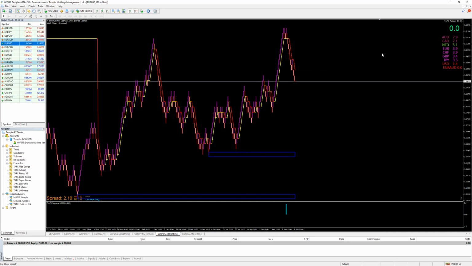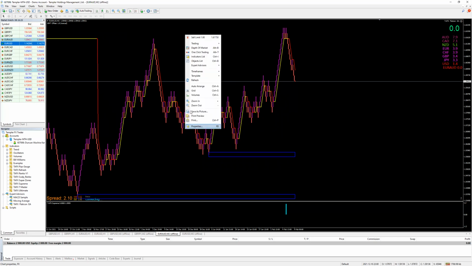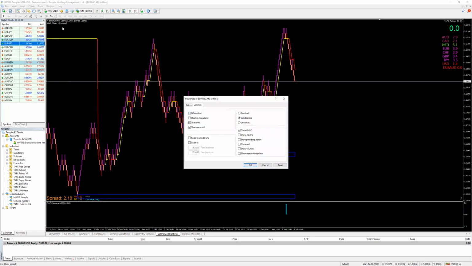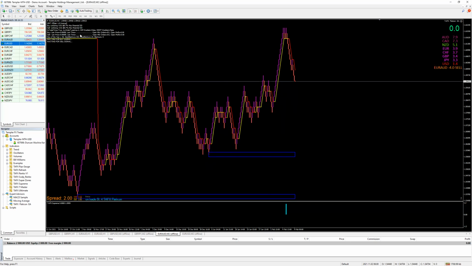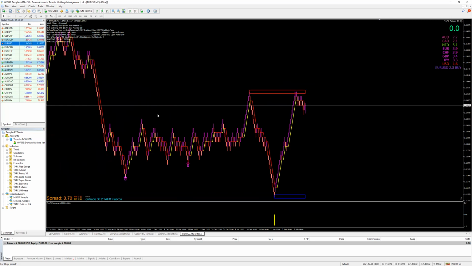So if you're working manually, there is no need to uncheck the offline chart box. But if you're working with the EA, you must do as I said, you must right click and uncheck, because now you can see there is no detail here. But if we uncheck there, you see the details will be here. So you must keep those rules in your mind. You must let them sink in your spirit, so that everything will be working smoothly. Everything will be working as we said.